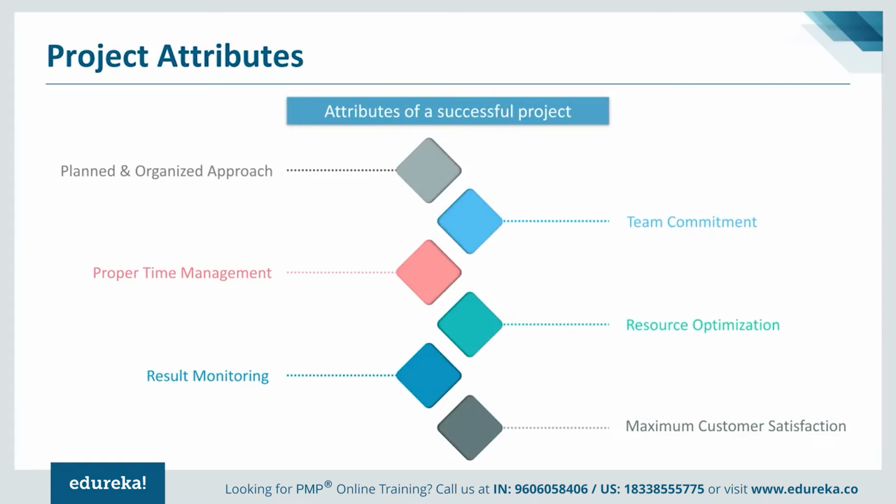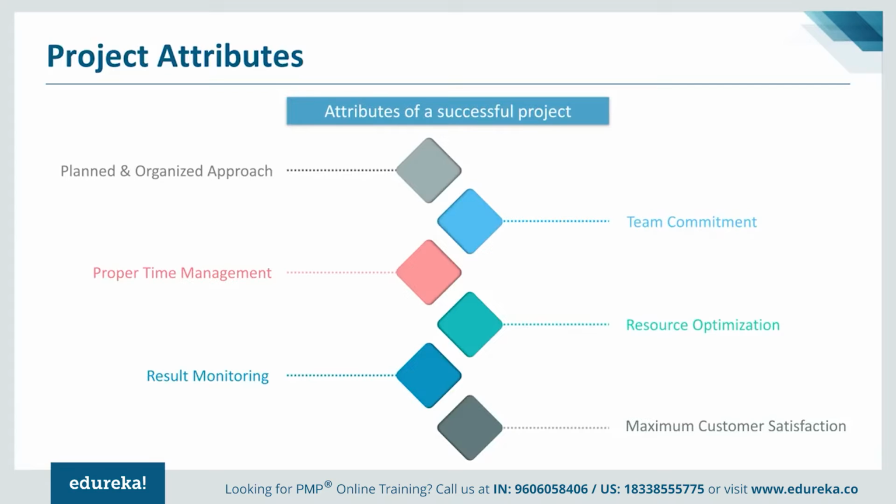Result monitoring. When you start working on the project, a successful project will always have effective monitoring of the results. And that is possible when you go on analyzing the project data as and when you go on working on that project. So you will use various tools to make sure the result monitoring is happening. And if there has to be any alignment or any correction, preventive and corrective actions which have to be taken, then you take that exactly at the right time so that you can ensure that your project is aligned to the ultimate vision and, most importantly, the plan that you have created. So continuous monitoring is a very important attribute of a successful project.